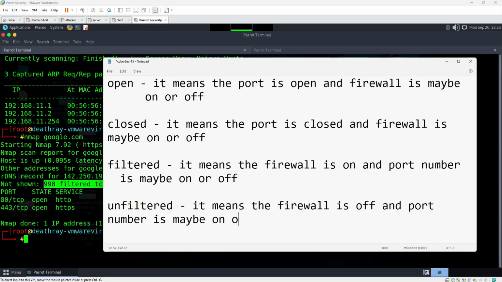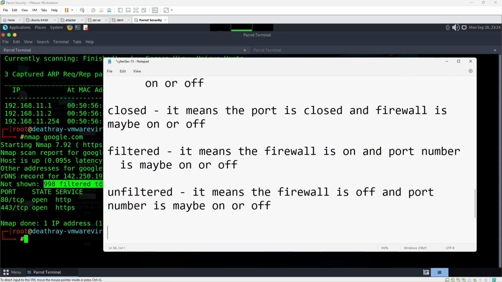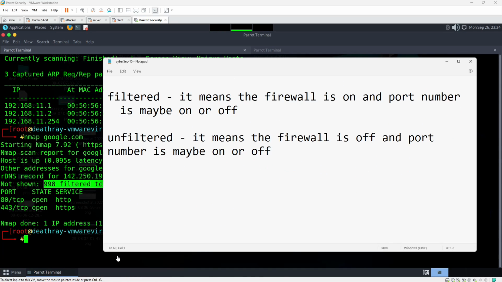So these 4 kinds of options you will get when you are scanning a specific port or an IP address. This is very important in terms of identifying whether the target machine is protected by a firewall or not, or how we can bypass that technique to further integrate or attack the machine. That's the important area to understand. So let me showcase how we can identify and scan it.